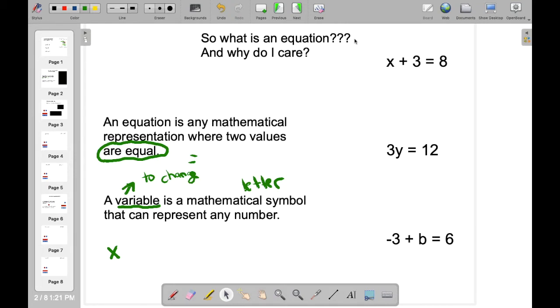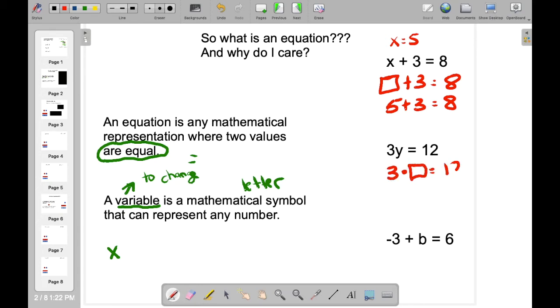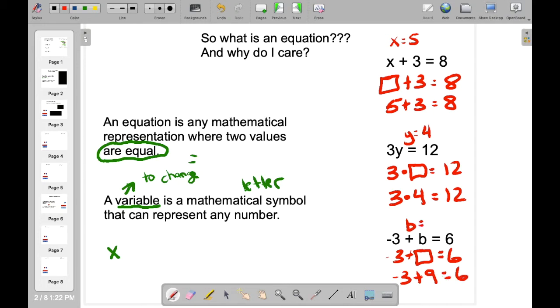Now, when we look at equations like the ones we have here on the right, these are the same ones from the beginning part, we can solve these simply by using some critical thinking and problem solving. Instead of the letter x, if I just think of this as a box and say something plus 3 has to equal 8, I'm hoping that many of you figured out right away that this should be 5 plus 3 equals 8, which means our variable x equals 5. For the problem below, 3 times something has to equal 12. And I'm hoping that many of you realize that 3 times 4 has to equal 12, which means our variable y has to be equal to 4. The problem down here on the bottom, I think, is definitely the most difficult of these ones, because you've got to be very careful with those negatives. But I believe many of you would understand that negative 3 plus 9 is equal to positive 6, meaning our variable b is equal to 9.